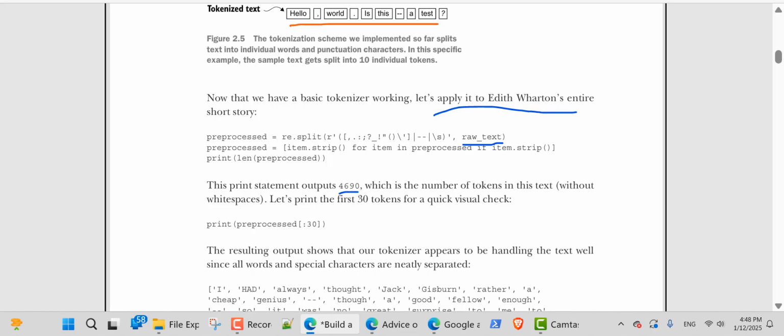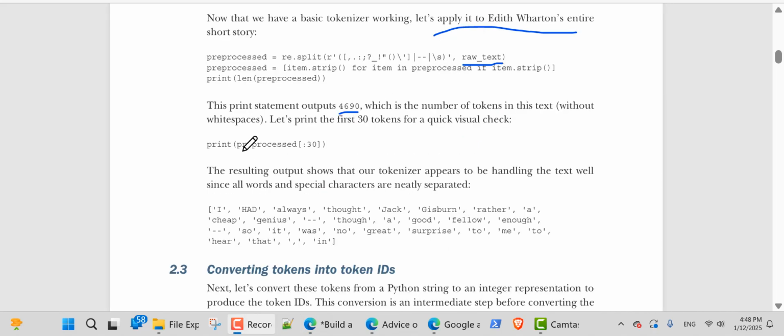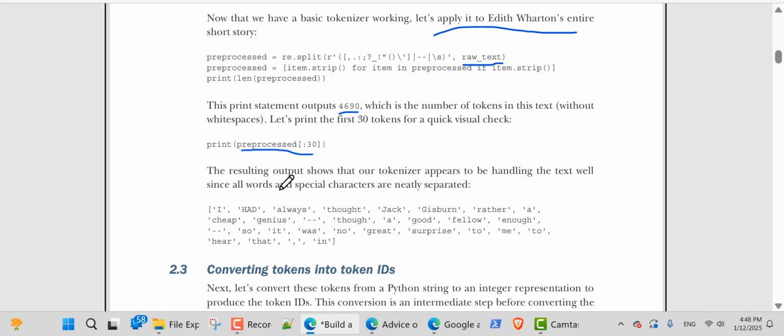I guess that's how many words there are, or whatever we would call them, tokens. And if we just want to see a slice of those, we can see "I had always thought Jack..." and there's a comma there, for example.